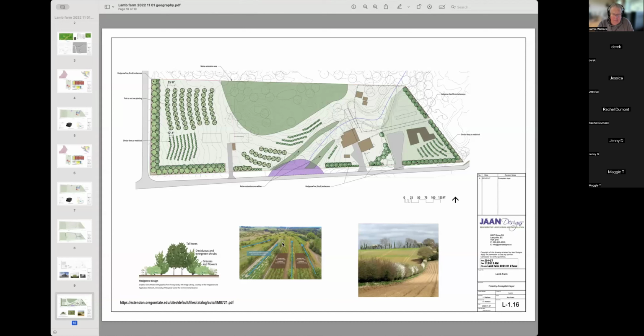And this is the nice thing about keyline, is having these even rows in between plantings, so that you can do all sorts of things with this. You can run animals up here, you can have another crop going there. It could be hay, it could be annual vegetables, it could be all sorts.